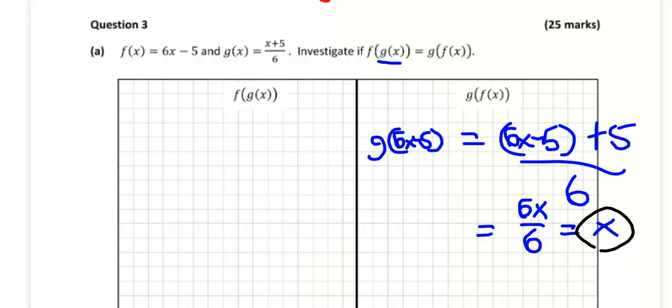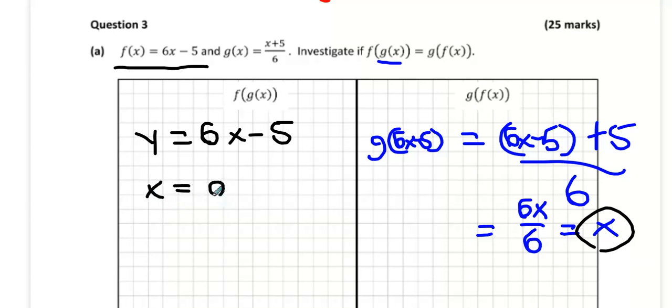Does everybody see this one here? f of x equals 6x minus 5. For people at home, this is not part of the question. This is me just revising how to do inverse functions. Okay, but here we go. Look at this. You write y equals 6x minus 5. Interchange the letters. Get y on its own.